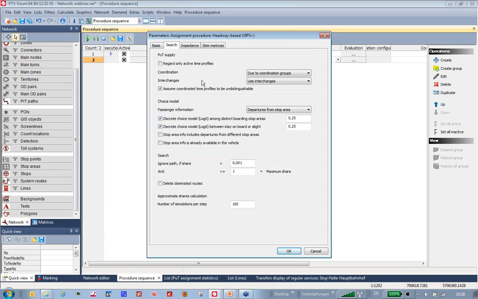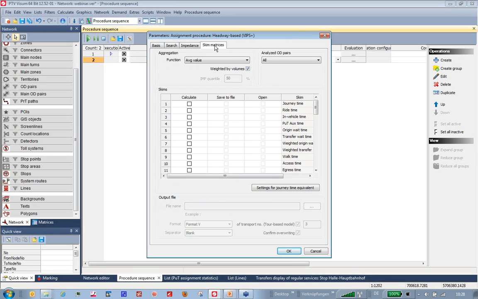So if we know for certain stops that our transfer quality is very high, we can insert this manually at these stops, which then improves the quality of the assignment. If we are not using any of this information, then Visum will simply assume random arrivals and departures, and will not have good coordination during the transfers.